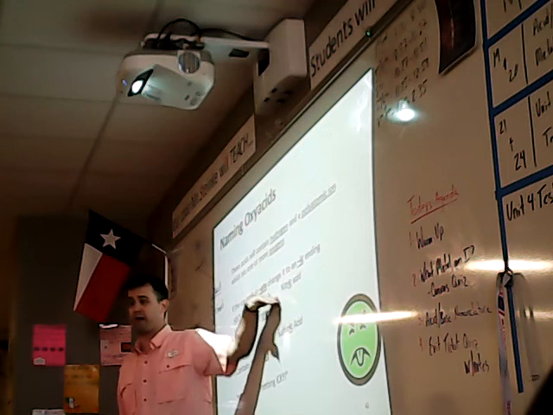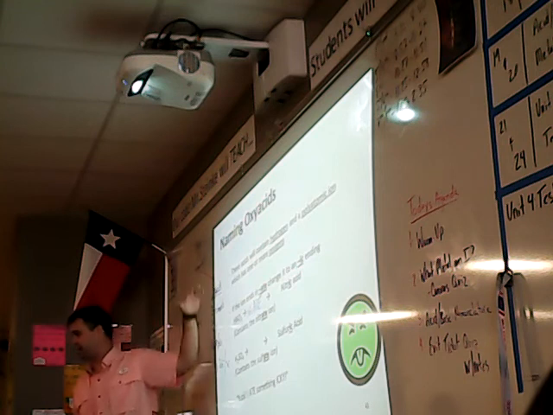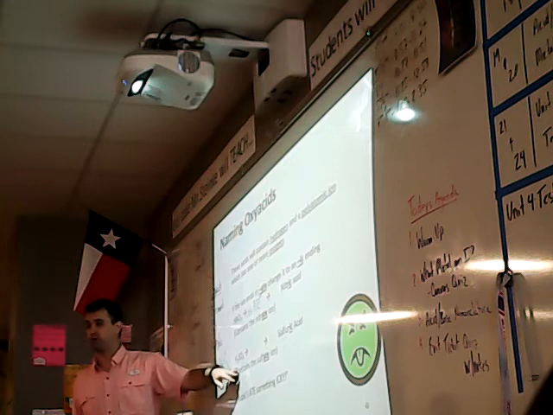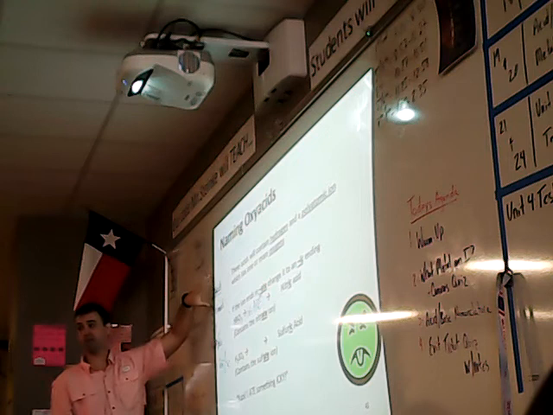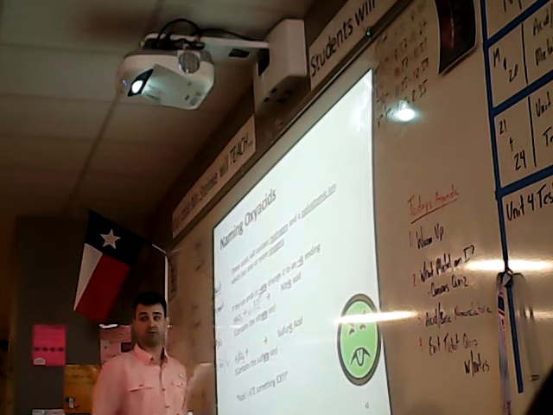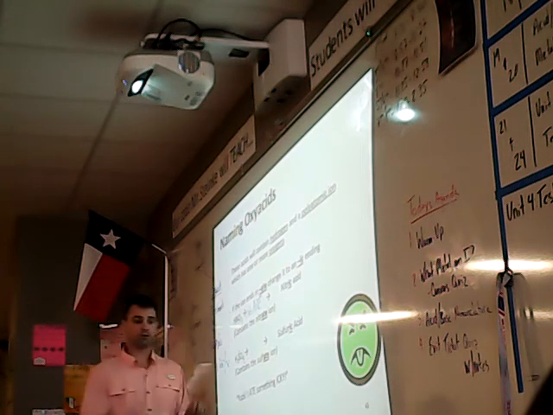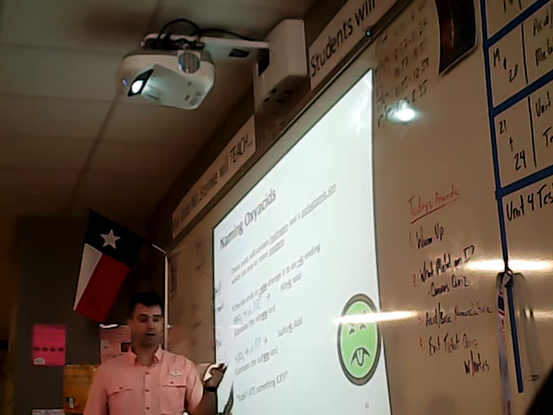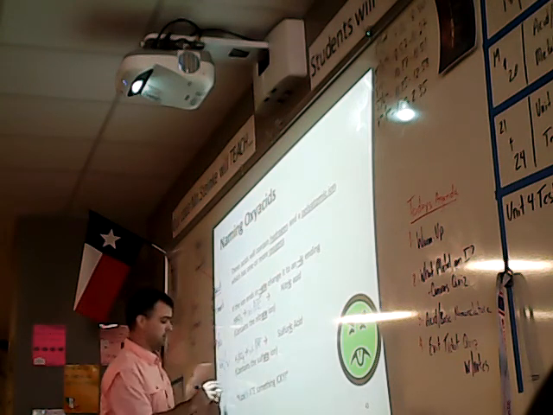Notice, do I have a hydro there? No, because this is oxyacid naming. There is no hydro. All right, the next one, H2SO4. Acid, yes. 3 elements, oxyacid. Where is my polyatomic ion? It's never going to be H, I'll tell you that. Hopefully that's an easy part for you. So SO4 is sulfate. Because I'm working with an acid, and this ends in ate, I drop the ate, and I replace it with ic.